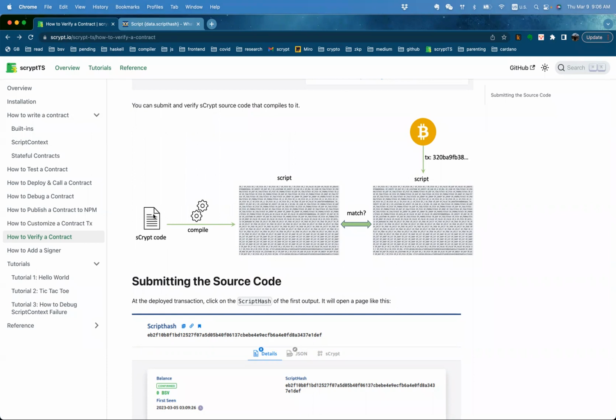You also have the original source code ready, and what this verifier does is simply compile it and see if these two versions match. If yes, then it has been verified. Does this make sense on a high level?